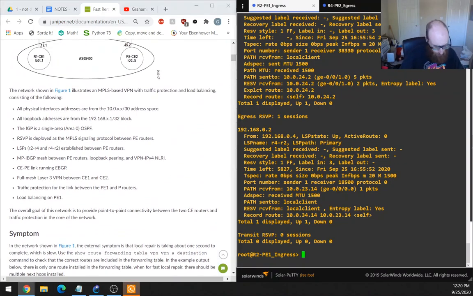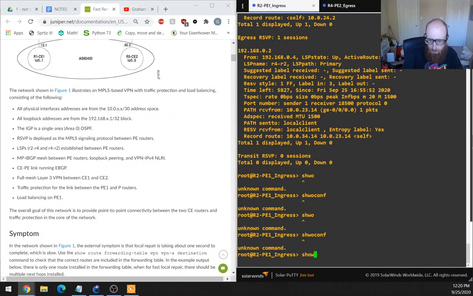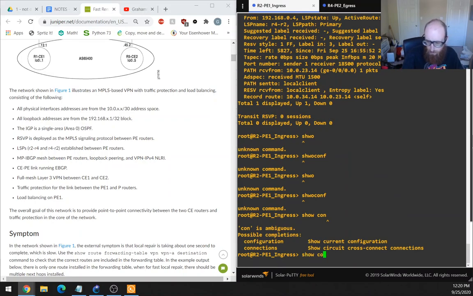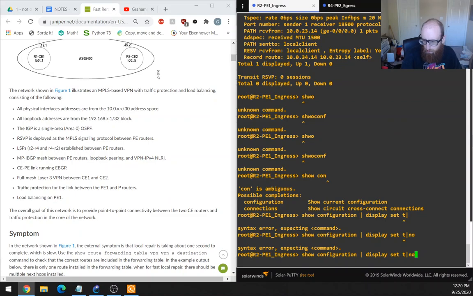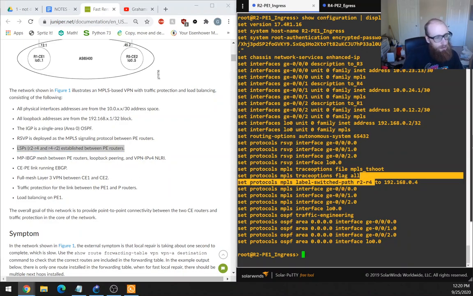Okay, but I didn't get all the way through the list of what they wanted to be configured. You can see I don't have any BGP yet. That's because I stopped after this step, which is to establish LSPs.